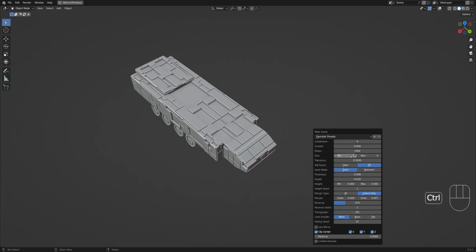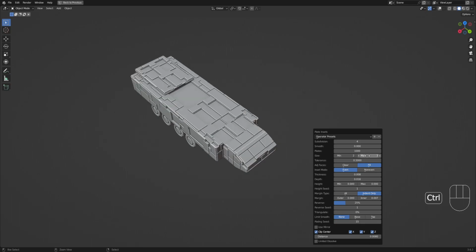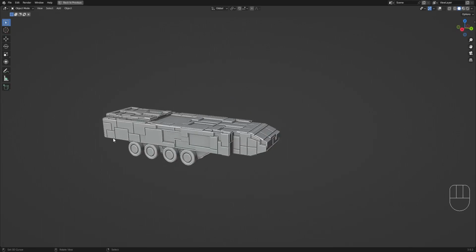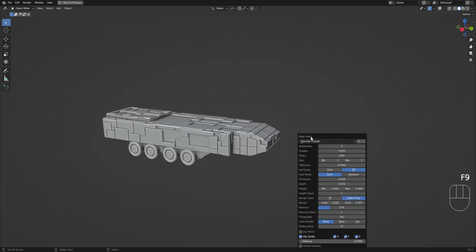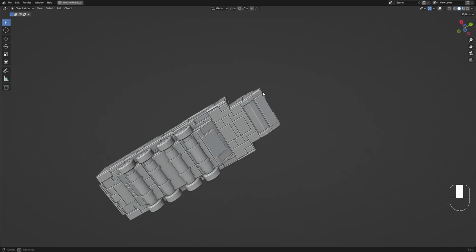And if we decrease the maximum number, you can see that the plate islands become smaller and they become more populated, and the details become more populated, as you can see here.